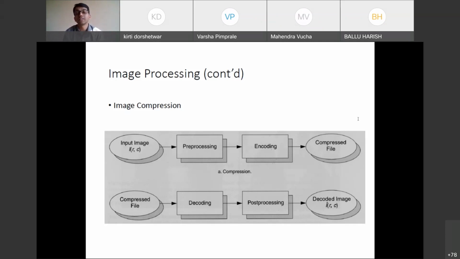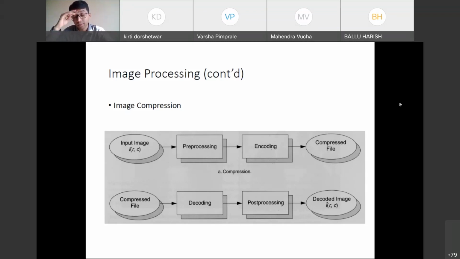I'll give the 100 megapixel example itself. 100 megapixel means there are 100 million pixels. Each pixel will require 3 bytes to store its data. Why 3 bytes? Because of red, green, and blue, we are storing it in 3 planes, the RGB planes. So there are around 300 megabytes of data. But when you store the image, it will have a size of around 5 or at most 10 MB.